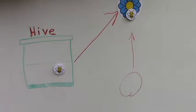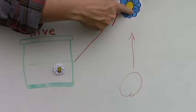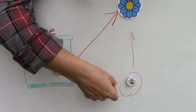So somehow this bee figured out how to get from the old feeder location to the new one, using only the directions that were given from the hive. If someone gave me directions to a new place and I found myself at the old spot, I'd need a map. I don't know how they figured out how to navigate from the old feeder spot to the new one without having those hive-based directions. Like I said, even though bees work a lot on instinct, I think this really demonstrates their intelligence and ability to figure things out.